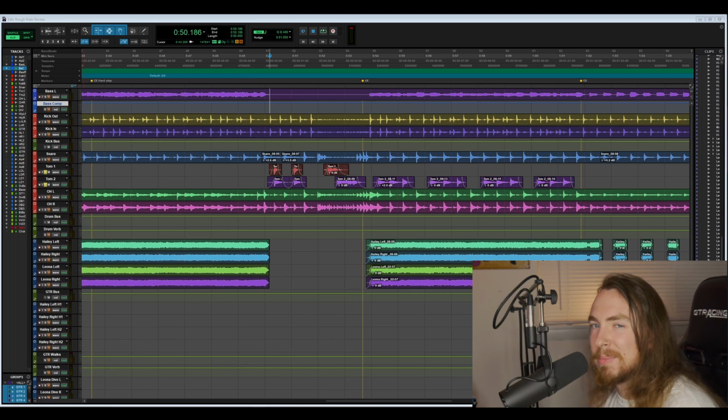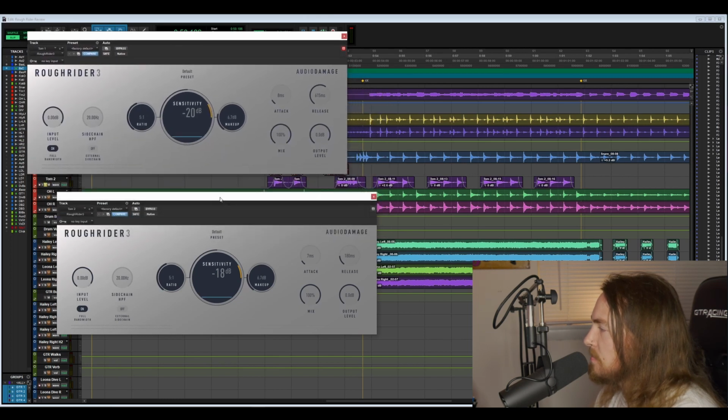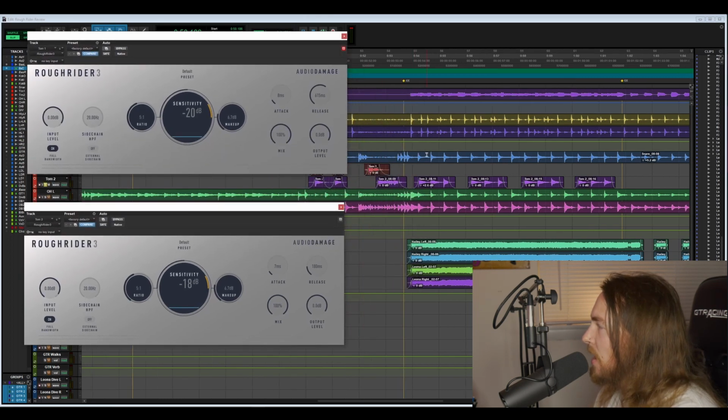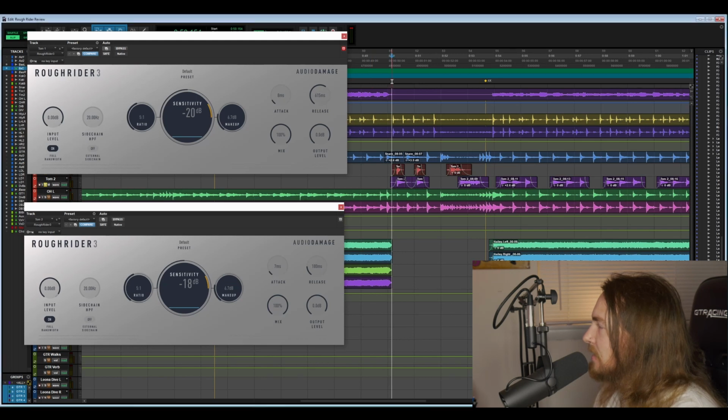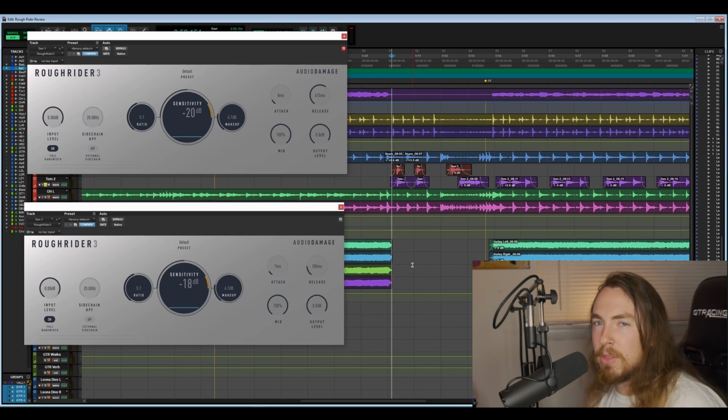Nice and boomy, that's how I like my toms. So now we're going to take a look at the Rough Rider. Top is the settings I have for the rack tom, bottom is the settings I have for the floor tom. Now I might have been able to get a different sound, maybe not necessarily a better sound, but I could have gotten a different sound with a little bit more time. But we'll take a listen to what these sound like, and then I'll explain my thoughts on it.